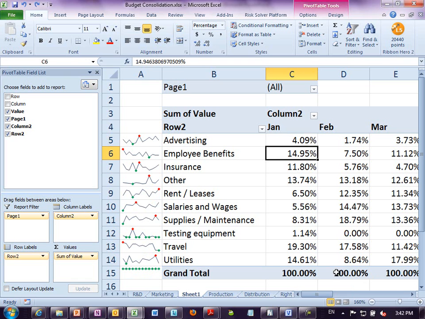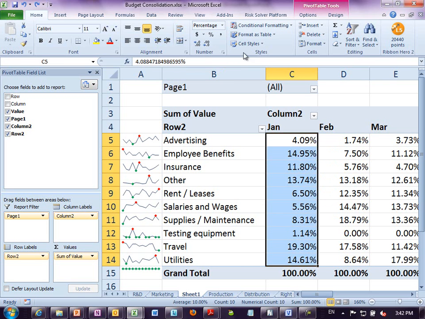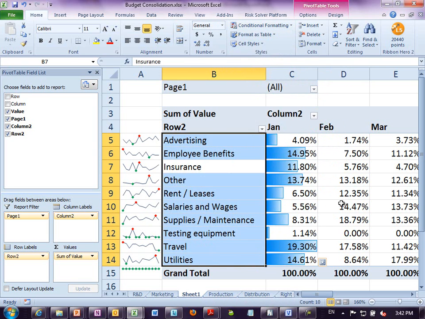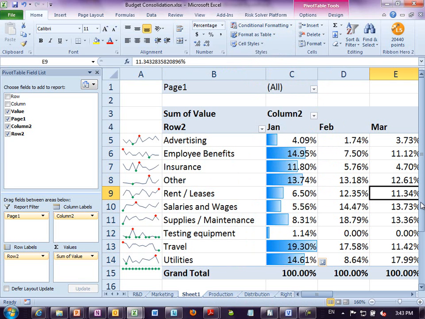But again, this is visual to a limited extent. Notice this is 13, 11, 14. They are similar numbers. But if you put conditional formatting here, data bars, it will make even that clearer. This is the way you put data bars within the cell. It's like drawing a bar chart, but not on a separate chart surface, only here. Is this good? Now you can see visually the difference between these three apparently similar numbers.